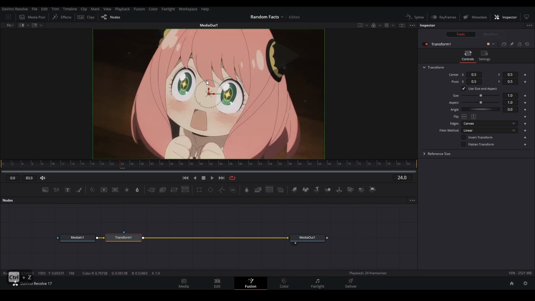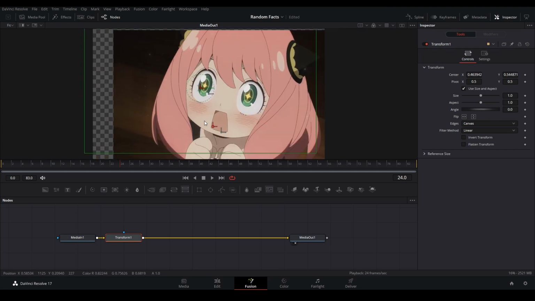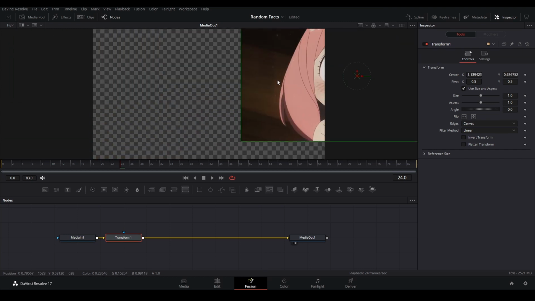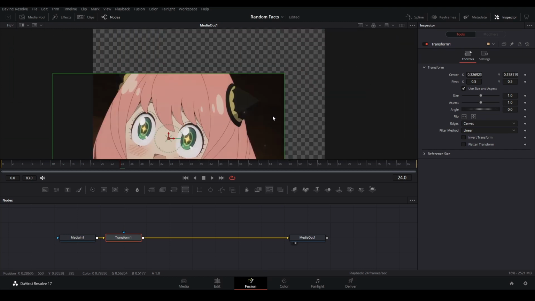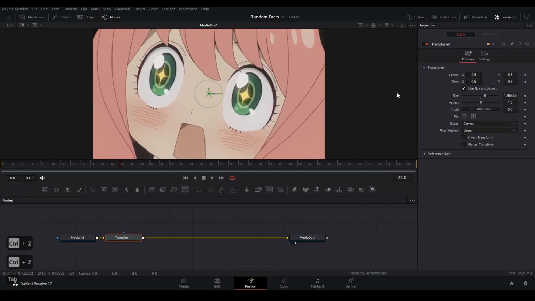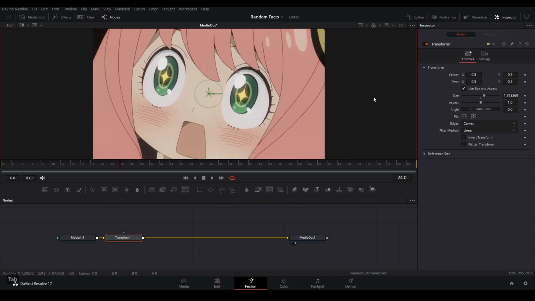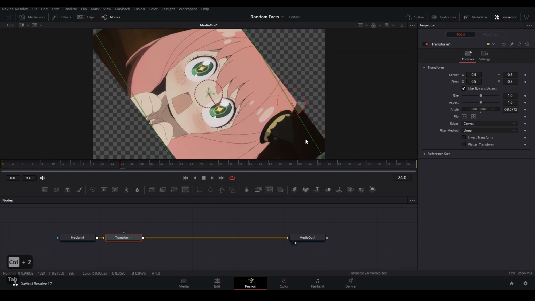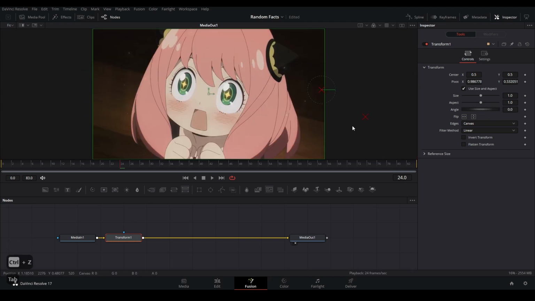We can also do this without having to click the center point, just by holding Alt and then drag our clip somewhere like this. And then you can see we can drag our image to wherever we want to go. This also works for all the other controls. If we just hit tab, we can zoom in like this and then zoom out. Tab again, we can do the rotation like this, and then lastly we can move the pivot point wherever.